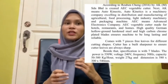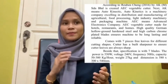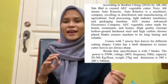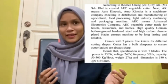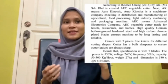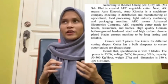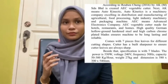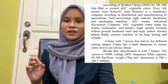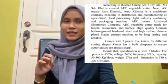According to Ruben Chain 2019 by AK, Sanderberhart created the AEC vegetable cutter. AK means Autokinetic. Autokinetic is a machinery company excellent in distribution and manufacturing of agriculture, food processing, light industry machinery and packaging machines. AEC means Advanced Electronic Company.